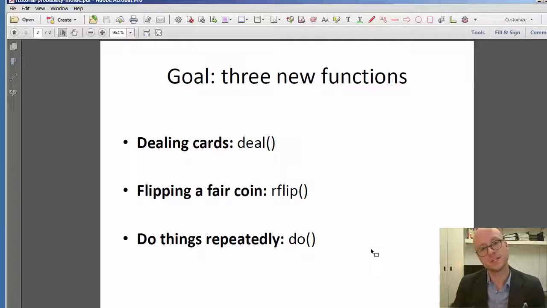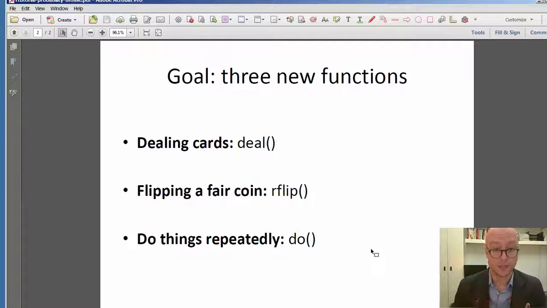The first function is the deal function, which in this case we're going to use to look at dealing cards, or shuffling and dealing out a number of cards from a deck. If you've ever played a card game like bridge, or a game of chance such as blackjack or poker, then the deal function using the 52 card data set, which is built in within R, should be quite familiar.